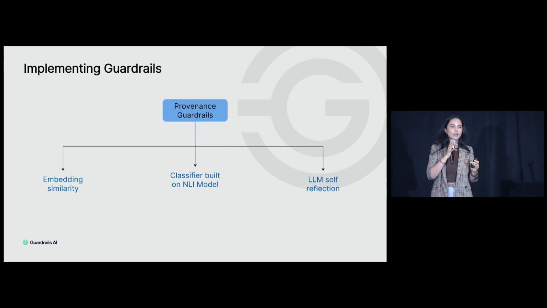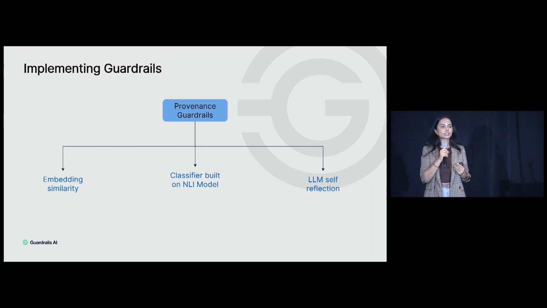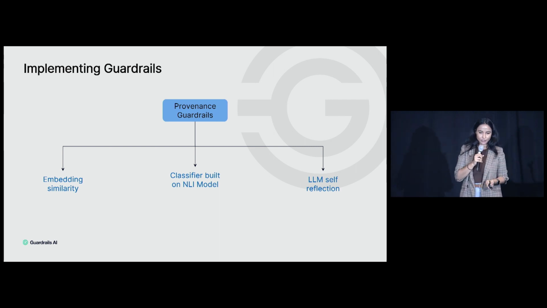Doesn't work as well. So if you care more about speed, not as much about correctness, maybe this is the paradigm for you. A classifier that is built using an NLI model, a natural language inference model. So essentially what you're doing is training a smaller, high precision classifier that allows you to say, given my premise, how likely is it that this utterance is correct, right? Of course this is also a deep learning model under the hood, but essentially you want to make sure that you're not using this really overpowered, really hard, really unruly model to solve what is at the end of the day a much smaller task, and so you end up getting a much lower latency, a much higher reliability model as the output. And the third, as always, is LLM self-reflection.